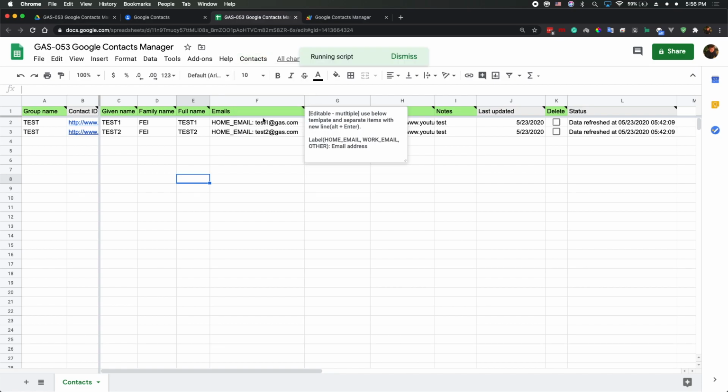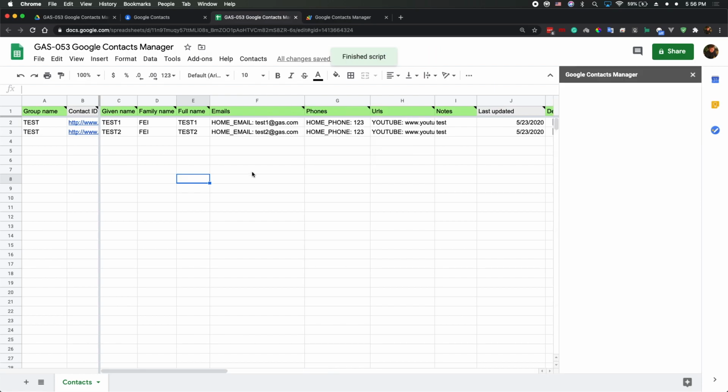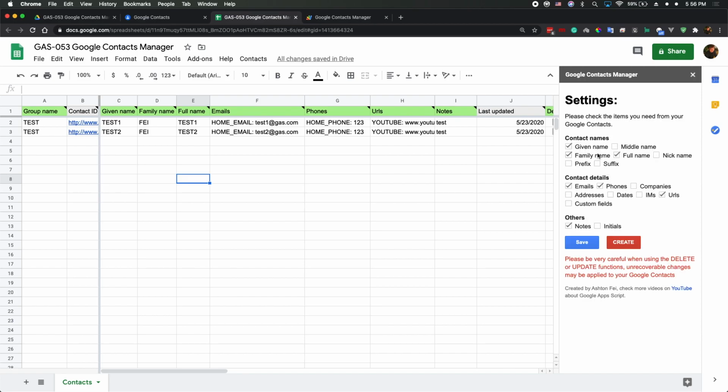If you click settings, it opens a sidebar, and in this sidebar I put all the available contact fields you can choose from the API. We have three sections.